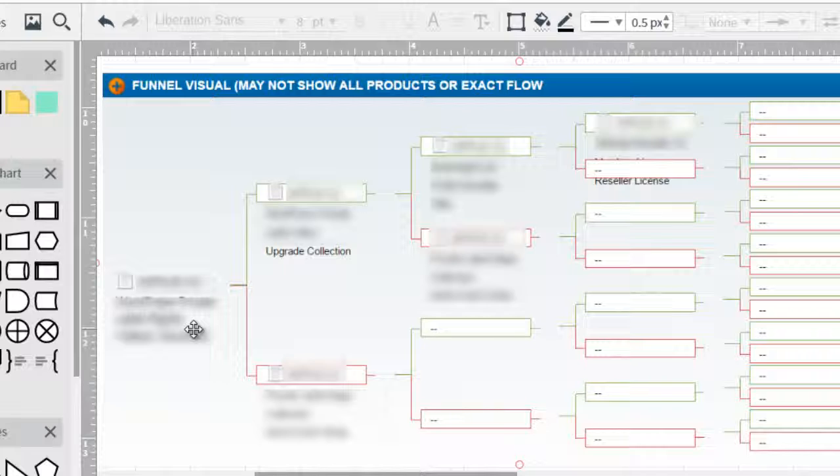Visually, it might be different, but it's going to be the same as long as you understand those concepts. That's really what took me forever to do, trying to figure out which goes where, especially when you have so many one-time offers.